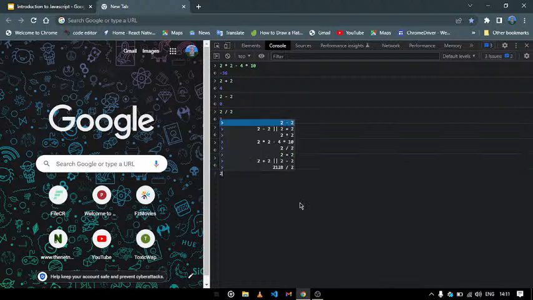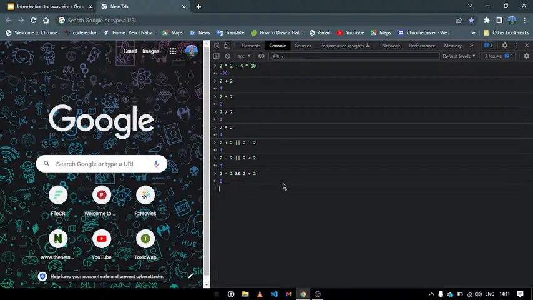And we also have the AND operator. For example, we can say 2 minus 2 and 2 plus 2. In this case, we'll have 0 since 2 minus 2 is false, so it cannot proceed to the next hand side of the operation. And basically, that's pretty much about an introduction to JavaScript.